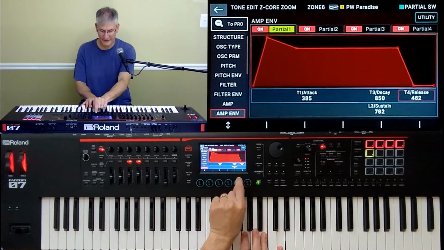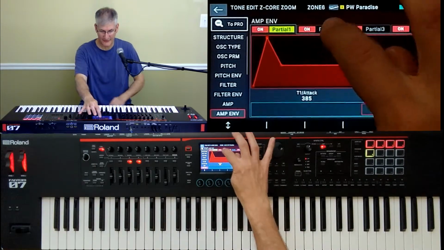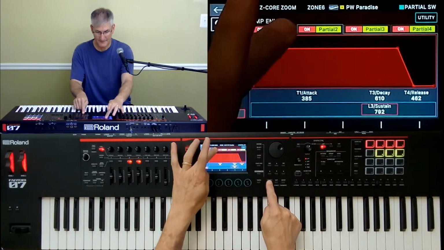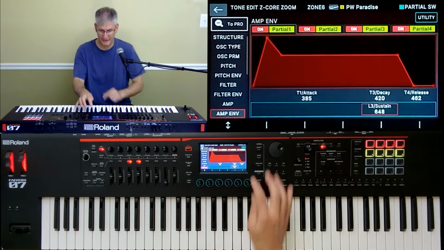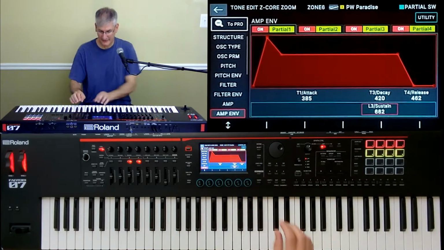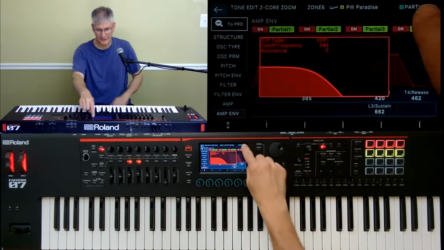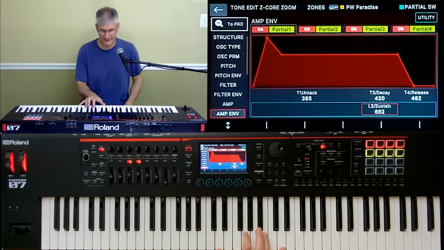Here, if I change the sustain, and I look at these partials over here, it has not changed. But if I hold down Shift and select them all, then changing this does change them all. And that also applies if you're playing a filter. That's the whole tone as opposed to selecting a single partial. So if I had known that last tutorial, I might have done it differently.